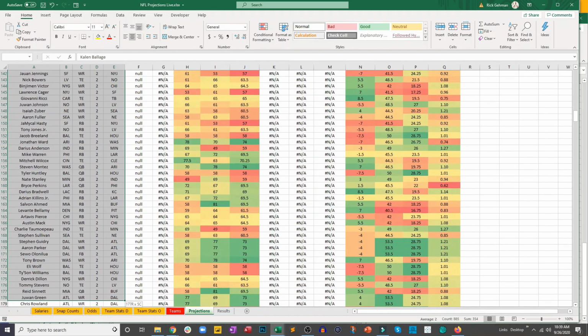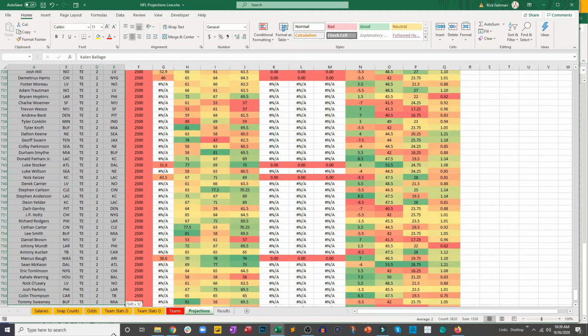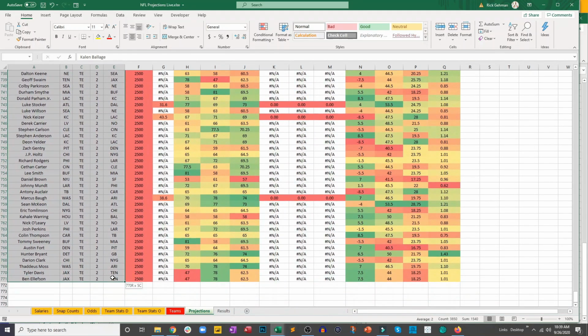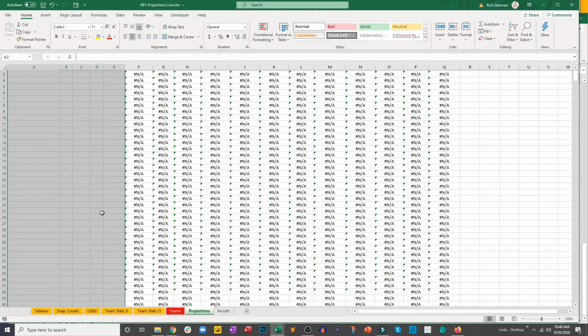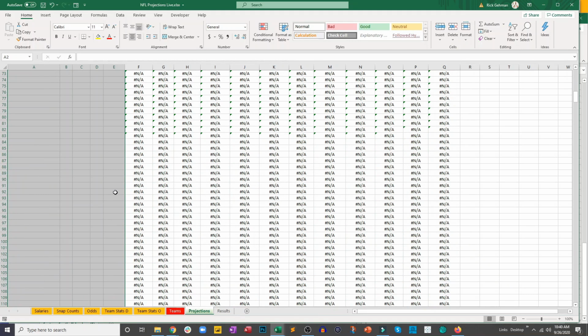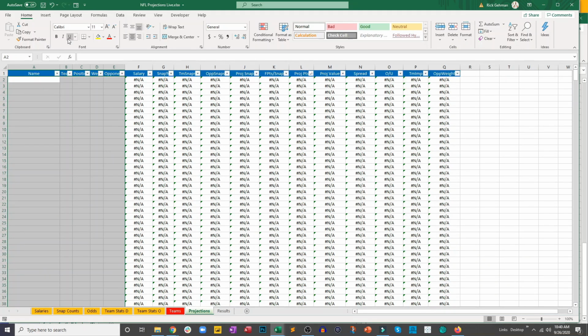I'm going to come all the way down here to the bottom, and I'm going to clear them out. I'm going to hit either delete on my keyboard, or I can click clear contents. And when I do this, you should see all of the other cells that have formulas inside of them also not clear out, but they'll probably post error messages because they're looking for something that doesn't exist. And they do, and that's a good sign. Now we have a clean projection sheet again. You're going to see the magic on that shortly.